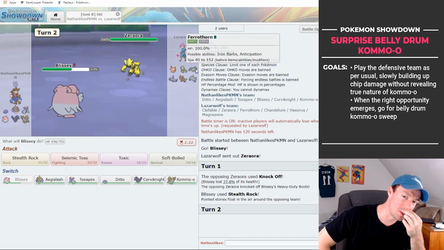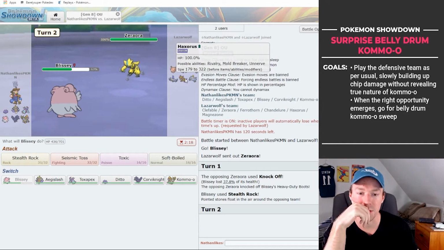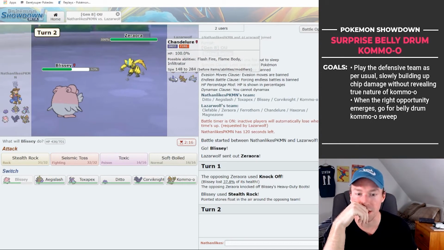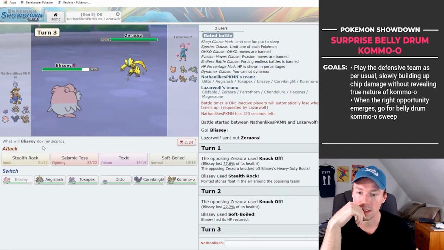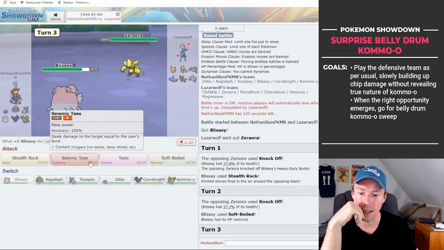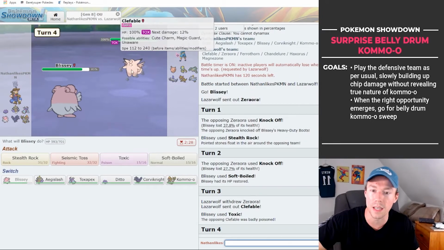I wonder who they go to here because I bet they Volt Switch. What if I want a Soft Boiled? I bet they Volt Switch to their Haxorus. They actually don't have a lot. This Blissey is pretty important in general. I'm gonna Soft Boiled. Okay, glad we did that. Maybe I'll Toxic here in case they stay in. Oh, they go to Clefable. That was not a good play.